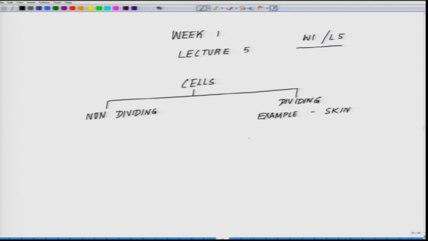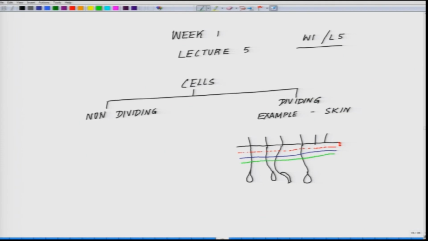So if you look at your own skin, it will be something like this. This is the skin, the hairs are coming out like this, and the hair cell bodies are sitting like this. Underneath it you will see a first layer like this, a second layer like this. I'm just broadening it up, but this is not that thick a layer. Third layer like this, fourth layer like this, and a fifth layer which is something like this.